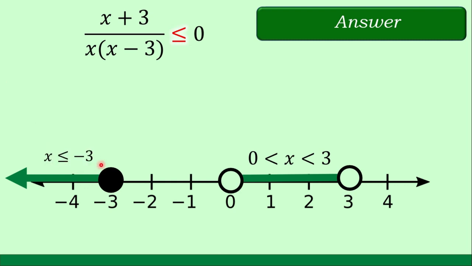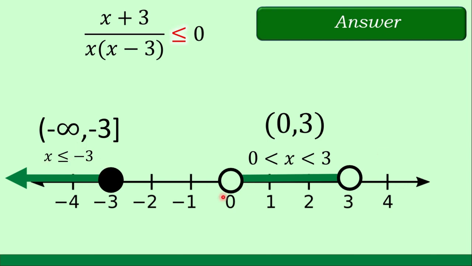Okay. Now, how do we change this? Again, this answer is already for the graphical form or the graph of our solution set. Now, how do we change this into an interval notation? For this one, we'll use this. We have numbers in between 0 and 3 exclusive of these numbers. That's why we are using the rounded bracket. Now, how about for this one? How do we change that into interval notation? Take note, -3 is included, so we will use, yes, a square bracket like this until -infinity. There you go.